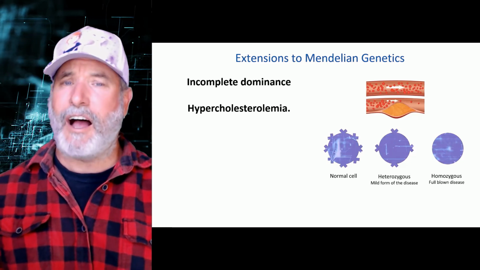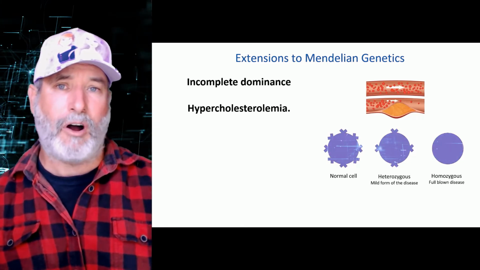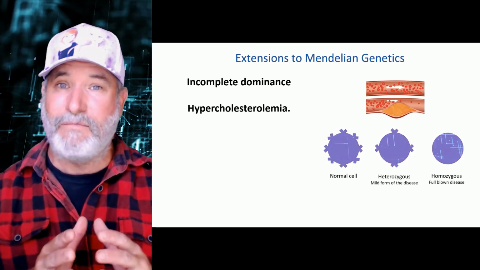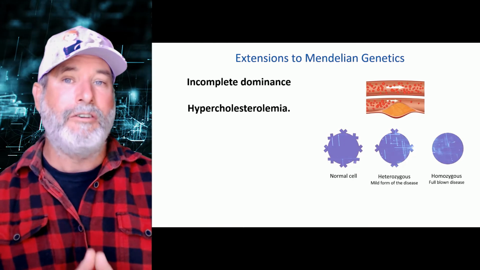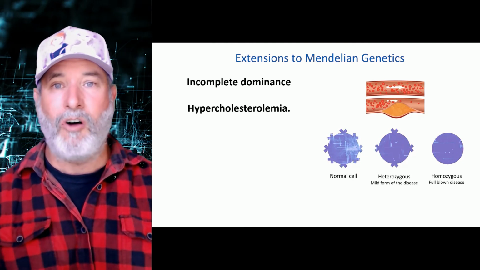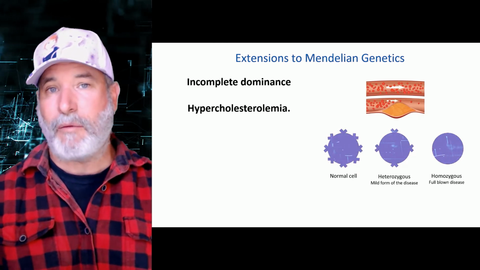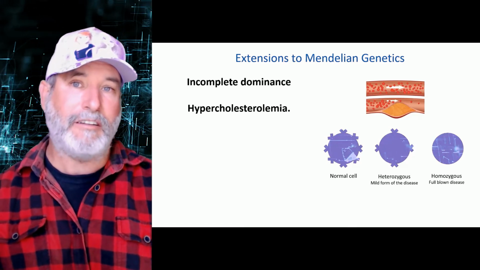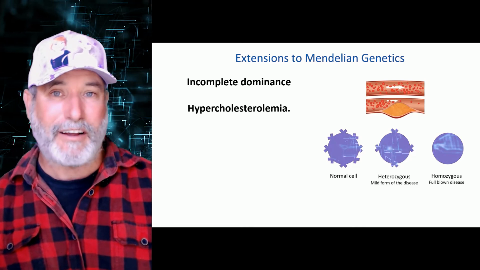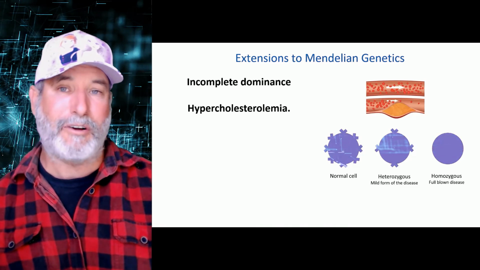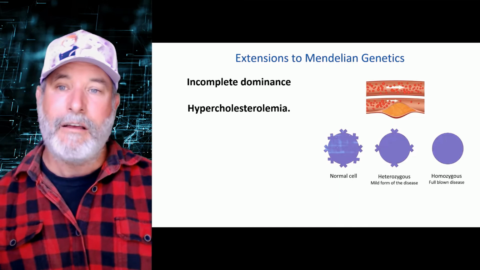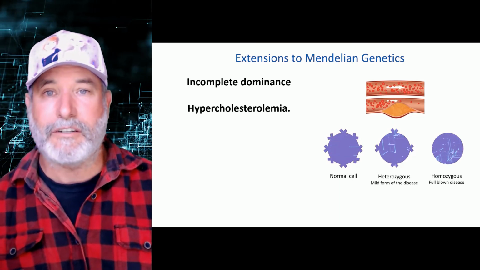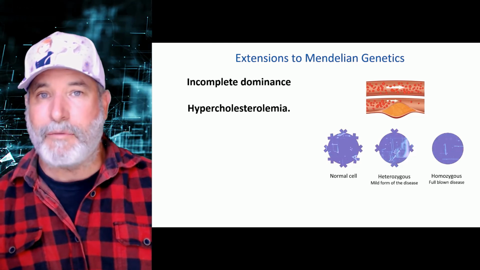Your blood cholesterol is high. You will likely die in your 40s of a heart attack if you do not go on statins. And I'm talking even if you are a vegan marathon runner, you will still have problems. And if you're homozygous, so if it runs in your family, you have to be on statins from day one because you're likely to die in your 20s of a heart attack. Like I said, even if you're a marathon runner eating a plant-based diet, because your body can't remove the cholesterol from your blood, so it builds up in the plaque and arteries. So that's an example of incomplete dominance.